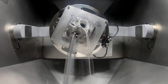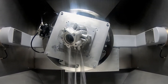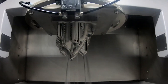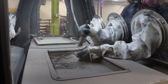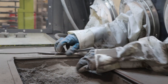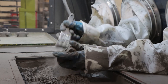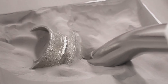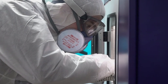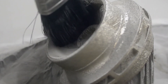However, while BinderJet 3D printing holds much promise, it's important to consider its limitations as well. One of the primary limitations is the size constraint — the method is currently more suitable for producing medium-sized objects rather than extremely large-scale structures. Another limitation is the need for post-processing; while debinding and sintering are integral to the process, they can add time and cost to the production workflow. Also, certain materials with specific characteristics may pose challenges in achieving desired outcomes. But as technology continues to advance, it is expected that these limitations will be addressed, allowing for broader applications and improved performance through ongoing research, development, and innovation.